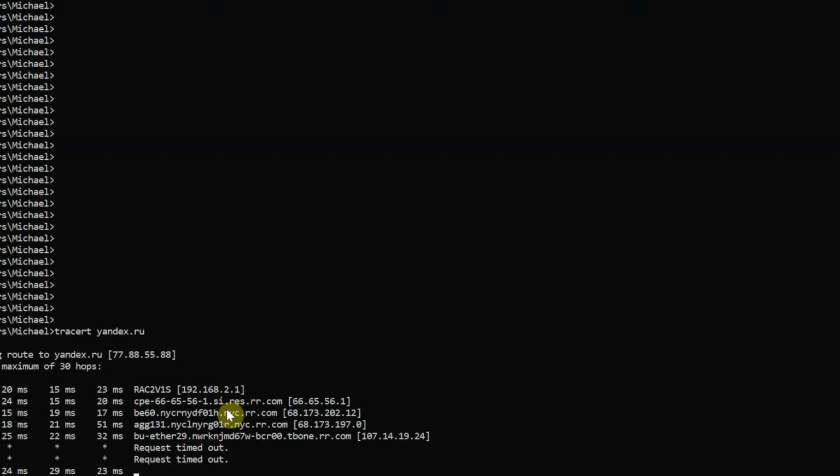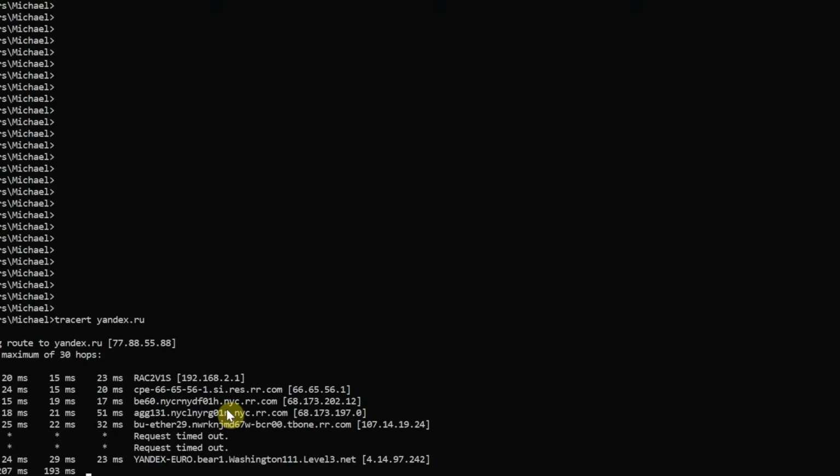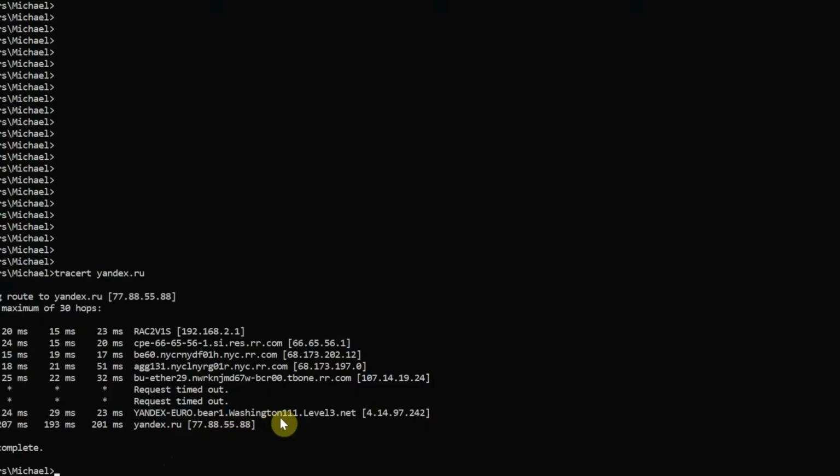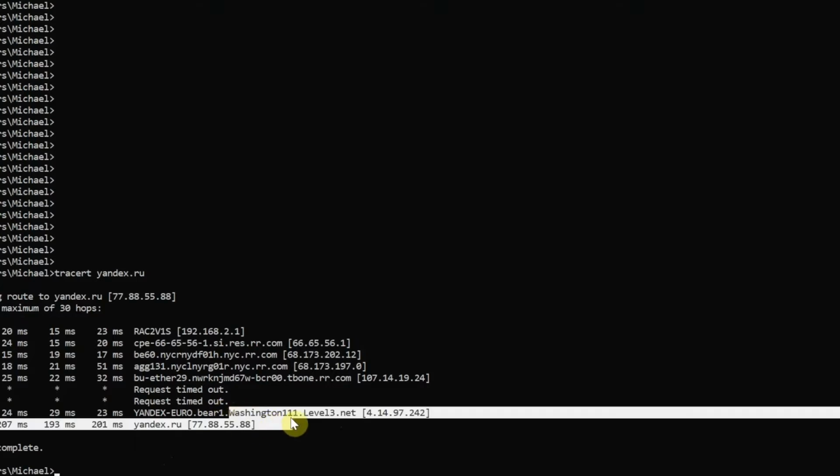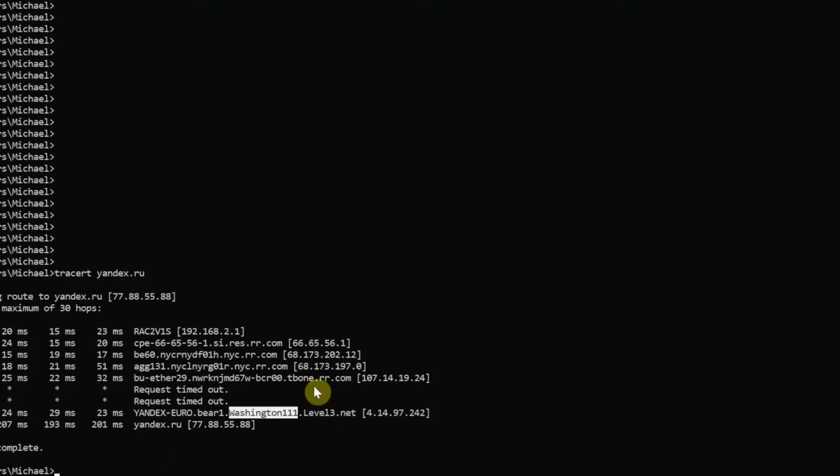Okay, they're not allowed to talk ICMP with us. And then, boom, on hop 8, we see Level 3. Washington Level 3. I'm not sure if this is the state of Washington or what Washington they're talking about.